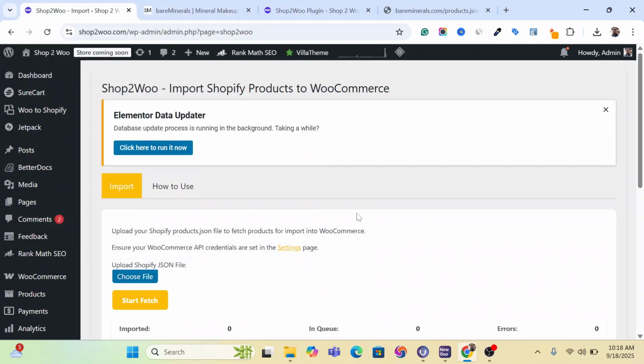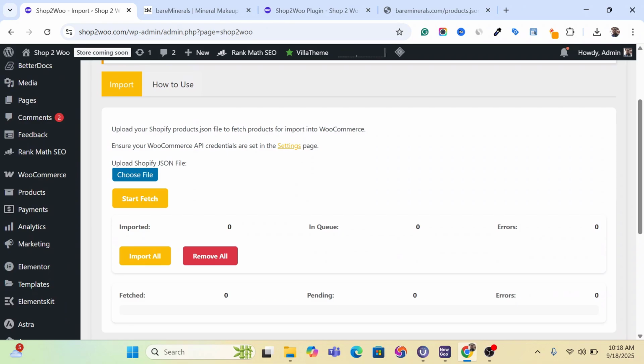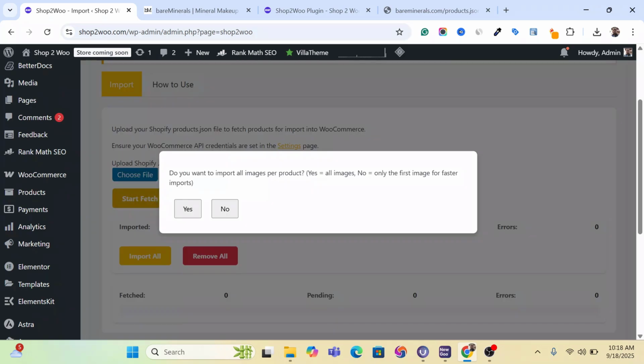Over here, what we are going to do is start fetching. So we are going to fetch the products available on PM Mineral. So let's start fetching. One important thing to note: some stores can have up to 1,000 or 20,000 products. So if you want to import all the products and images at once, it might take a longer period of time. This is why it's asking, do you want to import all the product images? If you want the images, you're going to click on yes. If you actually want just the product title and description, which is going to be much faster, you are going to click on no. We actually want the product images, because that's the purpose of us getting this plugin.